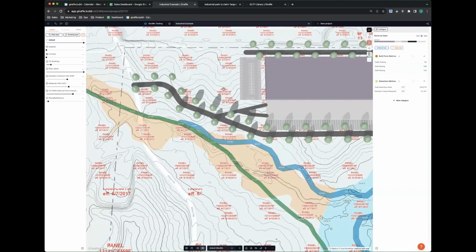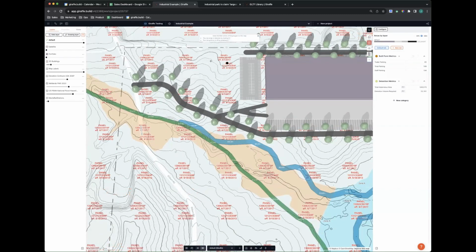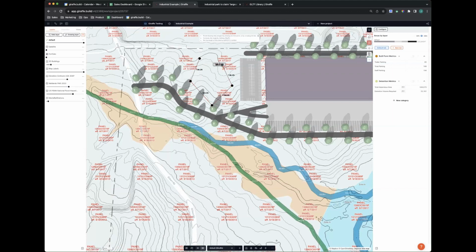So I'm going to come over here and I'm going to put a detention pond up here. I'm just hitting P on my keyboard. I'm just going to draw a random shape. And then I'm going to give it the usage detention pond. Okay. Now, it's pretty rectangular right now, just a simple design trick. Just like we flatten the corners of the road, we can flatten the corners of the pond.